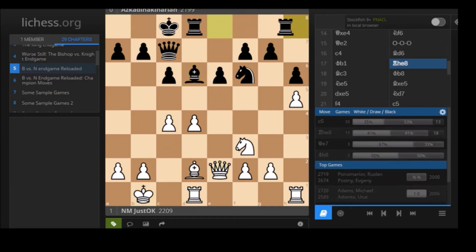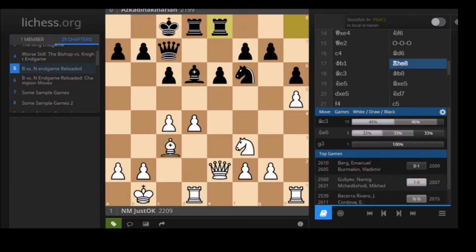So c5 is almost necessary here. And what I want to prove to you in this video is that if black doesn't play c5, he's going to basically enter this bad endgame by force, and he'll basically lose. So c5 is necessary.